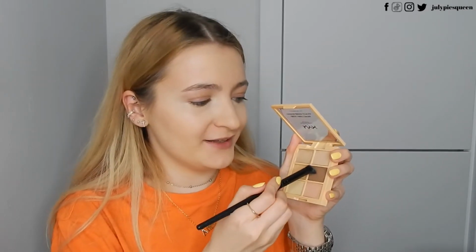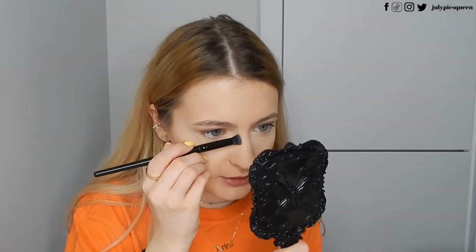I actually realized I did not contour my nose, which is something that we should do. And I'm gonna take obviously this guy, because why not? It did a really great job of doing my face really snatched. So I'm gonna see if it's gonna fail or do a great job when it comes to my nose. It's quite alright. I think it's a bit too warm for my liking, just because I do like a very cool toned powder to contour my nose. I feel it looks the most natural, rather than this, which is more like a bronzing sort of contour in one, which I don't think is necessarily a bad thing.